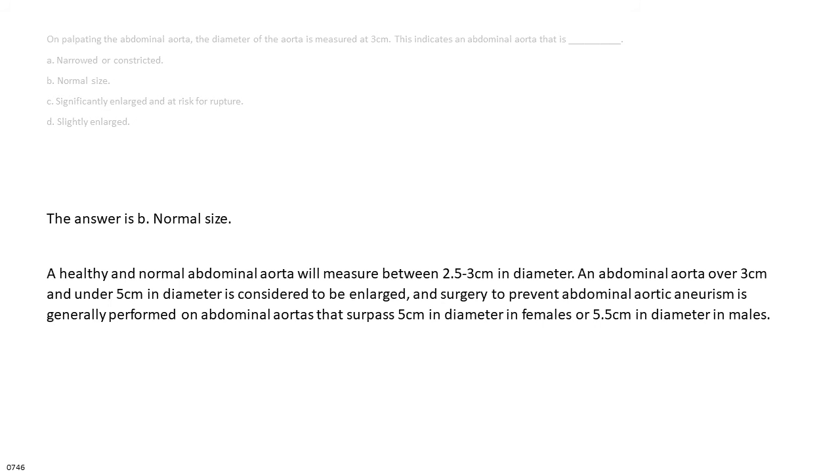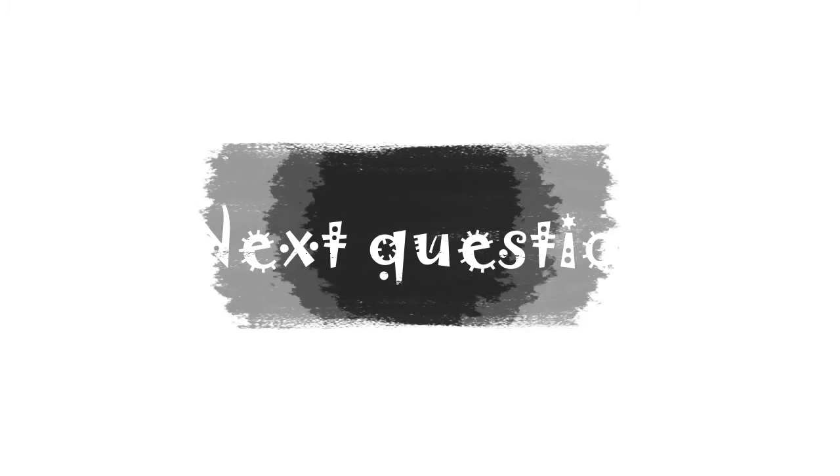The answer is B. Normal size. A healthy and normal abdominal aorta will measure between 2.5 to 3 cm in diameter. An abdominal aorta over 3 cm and under 5 cm in diameter is considered to be enlarged, and surgery to prevent abdominal aortic aneurysm is generally performed on abdominal aortas that surpass 5 cm in diameter in females or 5.5 cm in diameter in males.